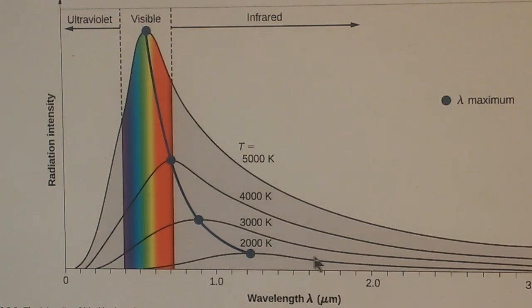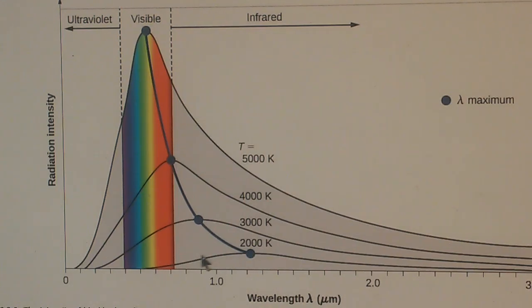Black body at 2000 degrees K, glowing very slightly in the deep red. At 3000 degrees K, we would get a much brighter red, probably more towards the orange. At 4000 degrees K, we're probably getting orange to yellow. And at 5000 degrees K, we're peaking about here. So this would look a yellowish white, and this is very similar to sunlight. Now, wavelength and frequency are inversely proportional. So as we get shorter wavelengths, we get higher frequencies and therefore higher energies as we go from right to left.